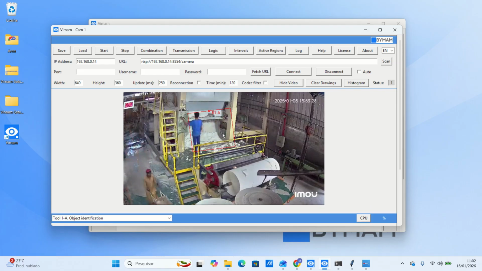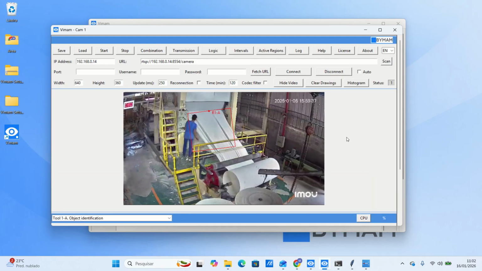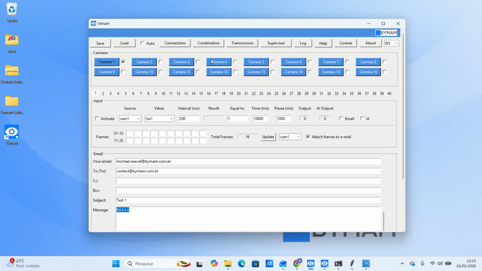In this case, we'll leave the sample video to identify the exact moment the email is sent. We'll minimize and keep the camera module running, and here we'll configure the DB file. The data received in the main module will select here the camera we configured. In our case, camera 1.